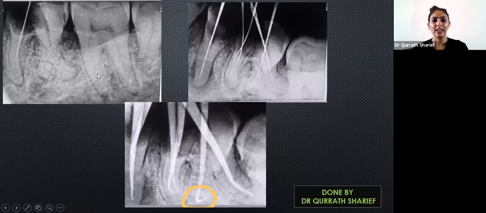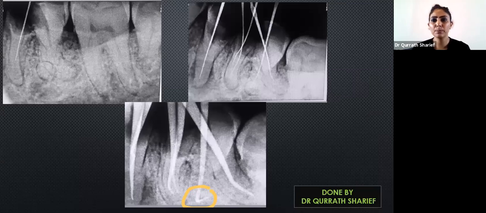I put up this radiograph because I wanted to show the acute apical curvature in one distal root. When I started this case, we know that patients have very different sets of mind, and different types of patients come to our clinics. This patient was 70 plus, and when I took the X-ray and saw it, I told him, sorry sir, it's very difficult to save this tooth. It has a very bad prognosis. It's better you go with an extraction. He told me, I have all 32 teeth intact. I do not want an extraction.